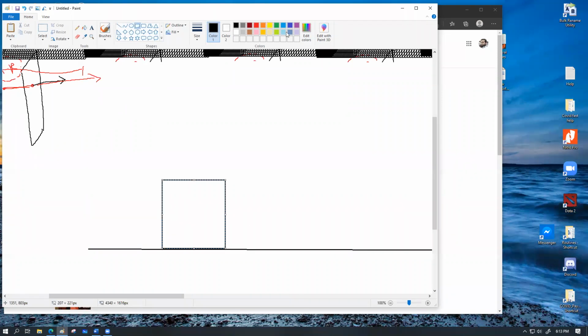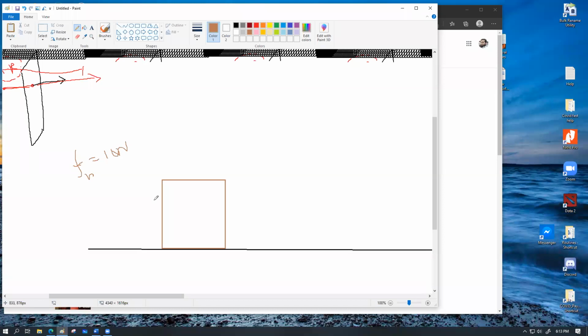Let me label this object in a different color so that we can distinguish the object. So let's say brown. If I say that this surface is not smooth and there is a friction force between the contact surfaces of the object and the surface, I usually represent friction force as a resistive force. Let's say that force is defined to be 10 Newton.